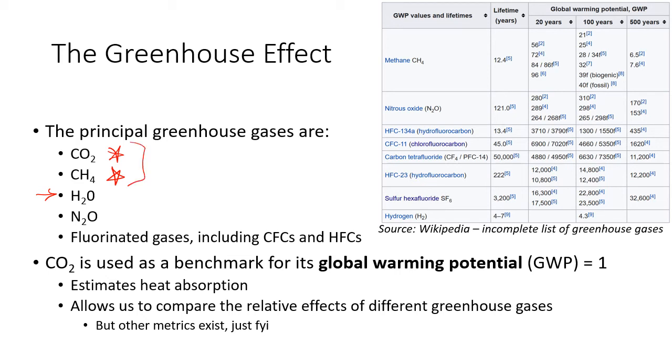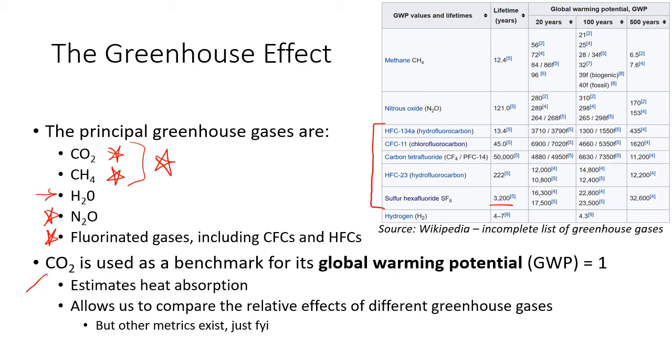And then nitrous oxide, this is also an important one, but one that we won't talk about as much. And then we have the fluorinated gases, at least a few representatives you see up here. They are very potent greenhouse gases, and they're very long-lived in some cases, such as a half-life of 3,200 years for sulfur hexafluoride. But they are not as large of a concentration as carbon dioxide and methane. And these two, again, are really the most important, especially for this class.